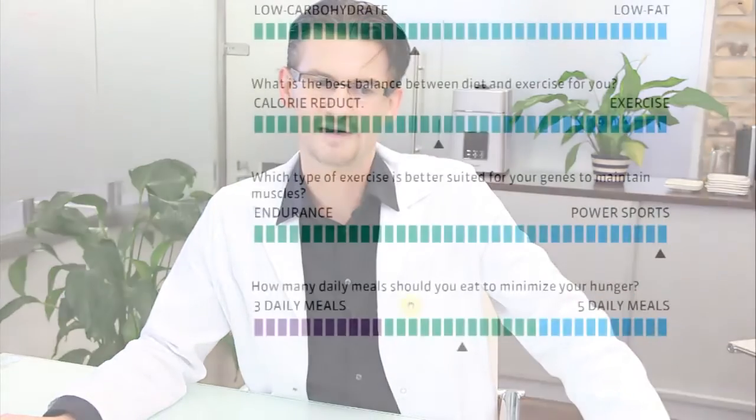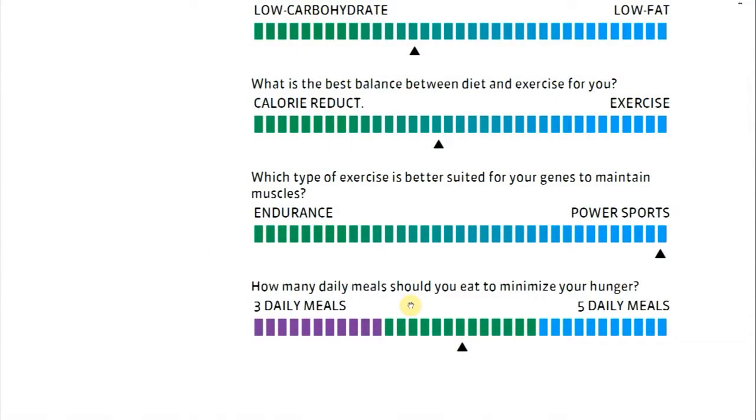In other cases, as I've said, some people are very prone to feel hungry. And in these cases, we recommend 5 daily meals, which doesn't mean you can eat more extra meals, but you just eat the same amount of food, but you split it up into 5 smaller meals to make sure that the spaces between meals are not so long, because your higher level of hunger is going to make it more difficult for you to last throughout the day with just 3 meals. And we know from compliance, meaning following the program and not stopping with it, that it's a lot better if people with a strong feeling of hunger split it up into more smaller meals.